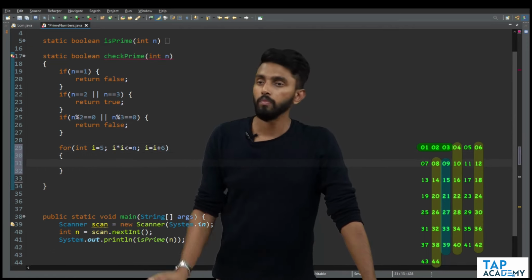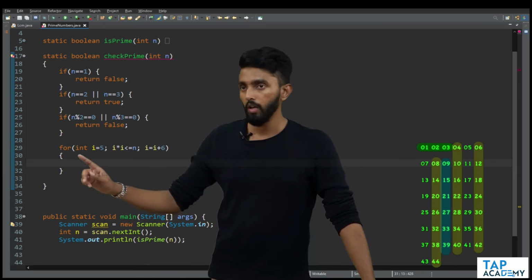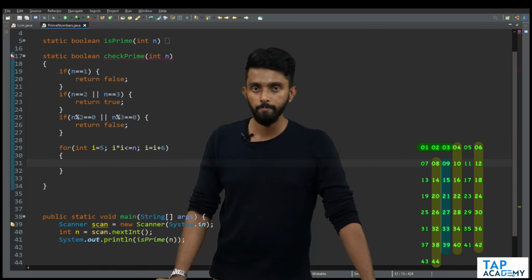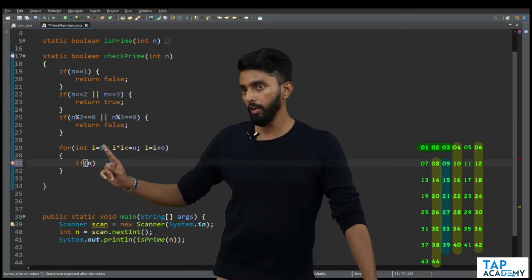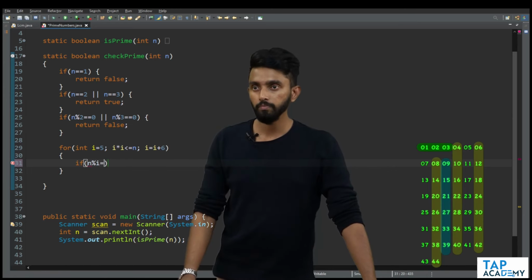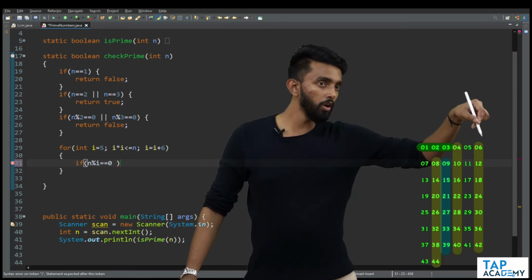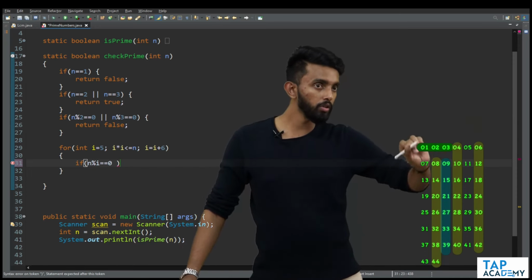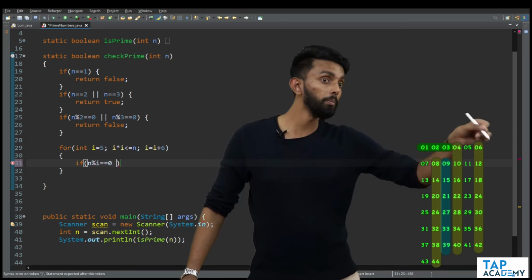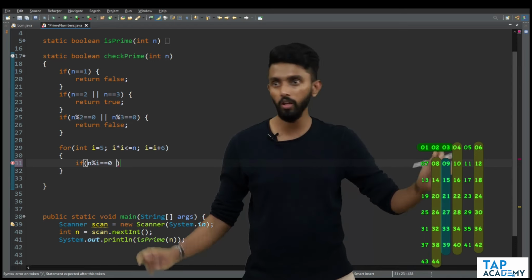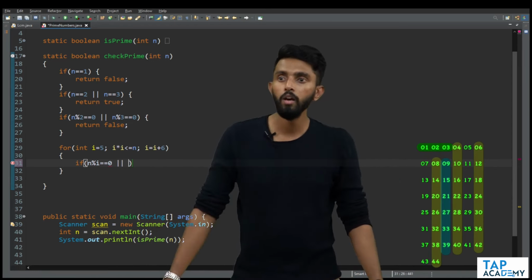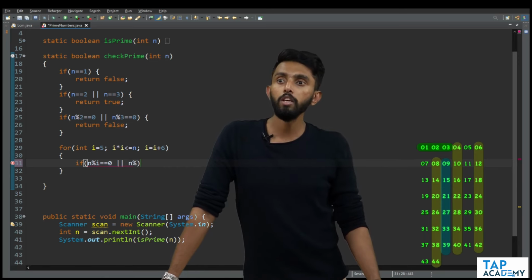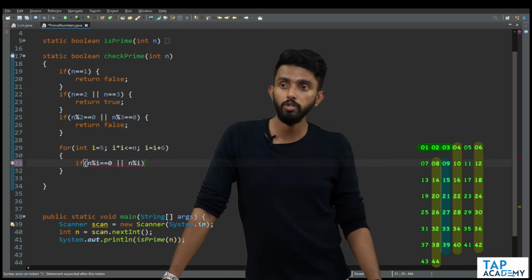Awesome. Now what you have to do is very simple. You just have to check, whatever number n is given to you, if I divide it by i, is the remainder 0? Now you need not check for the next i value, you have to check the alternate one, plus 2, because we have eliminated all the other numbers. Or I'll check if 7 is a factor. So I will write n mod (i plus 2) is equal to 0.